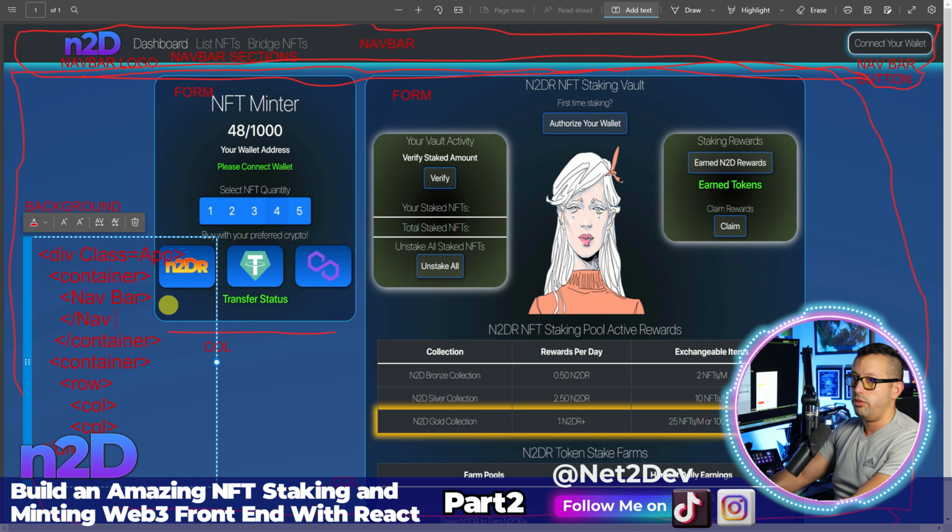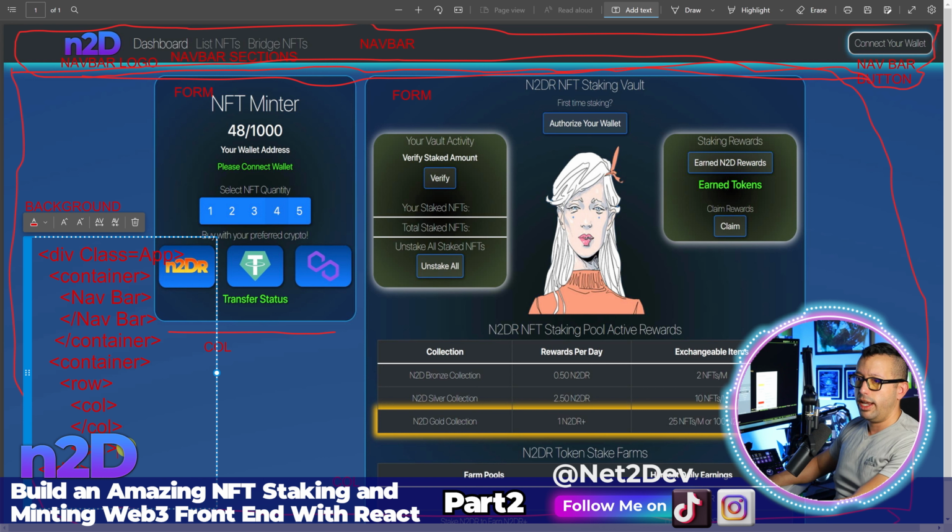I'm just giving you a very dumbed down version of how to do things. This container opens, then we place inside the Nav Bar, then we close the container. This container opens, we place a row. This is the entire row, right? So this whole thing is a row, but then inside this row, we have a column and we have a column. So we got two columns inside the row, right? We open this column. This is the first column for the Nft Mentor. Then we close that column, right? So we open, we closed.